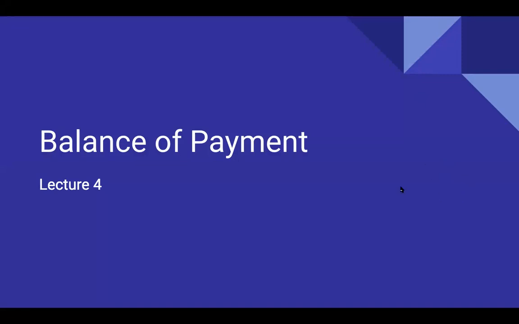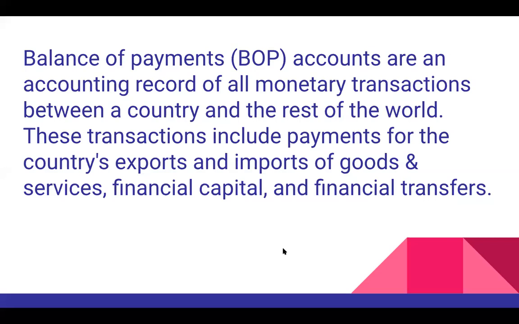So we'll start with balance of payment. We discuss what balance of payment is. So we will discuss further about balance of payment, its features, its importance, and its components. We said balance of payment is a statement which records all the accounting transactions that are monetarily measurable. In short, economic transactions of a country with the rest of the world.